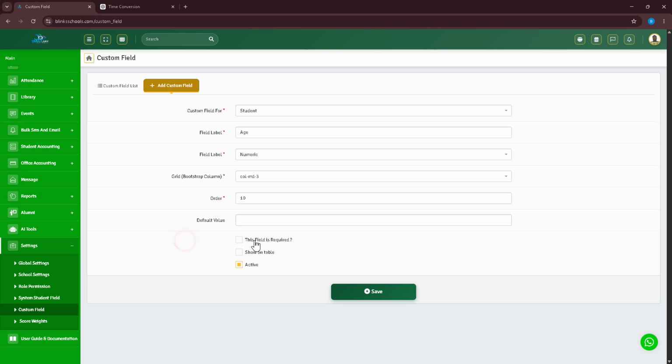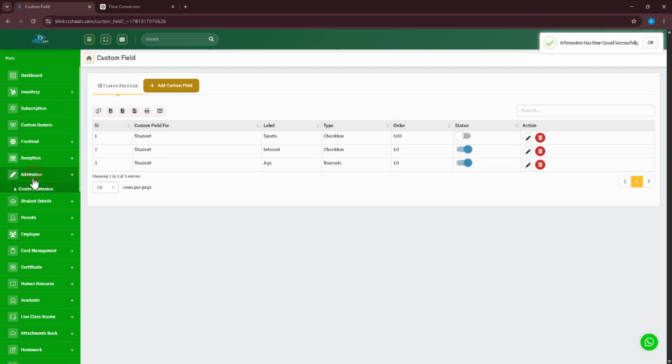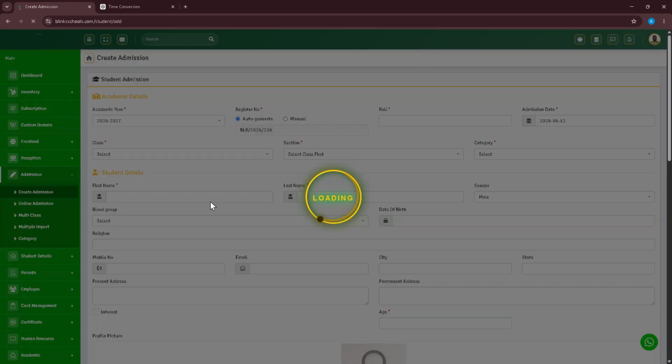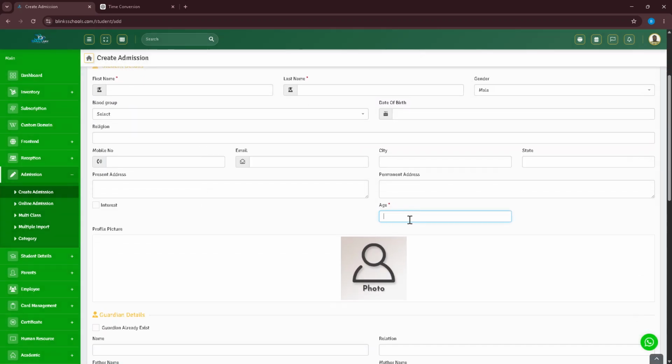Now this field, you can make it required. You can show. When you show it, it means that it's going to be available on the form. So let's save this. Then you go back to the form. So let's go back to the admission, then create admission. Now you see that I have the age showing here. So fields that are not here, you can create them yourself, and it will show on the admission form. So that's how we add a student.